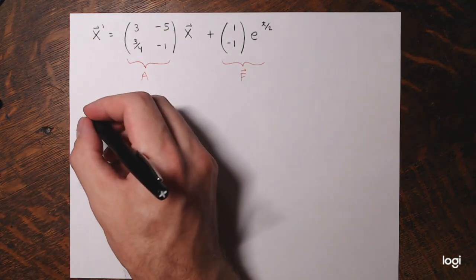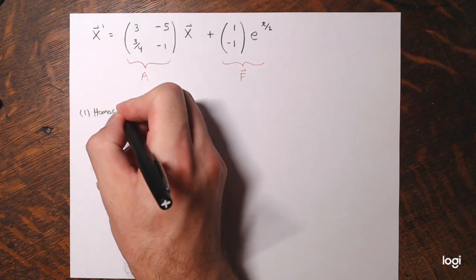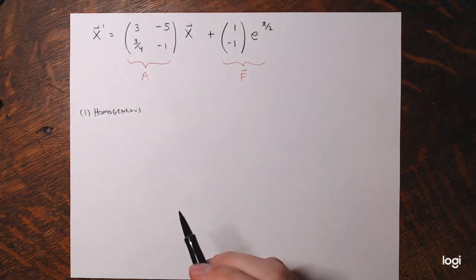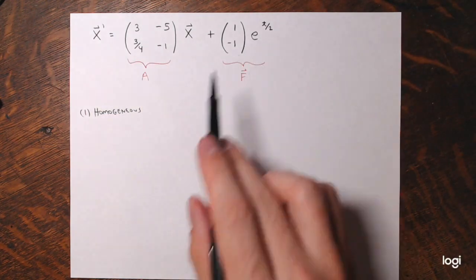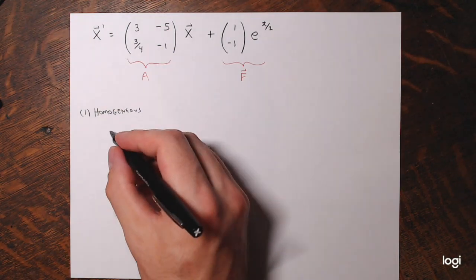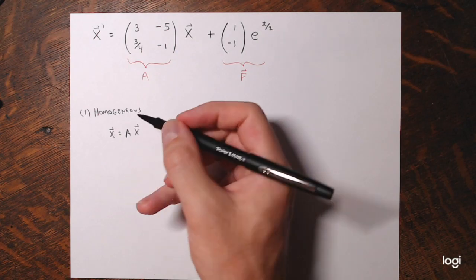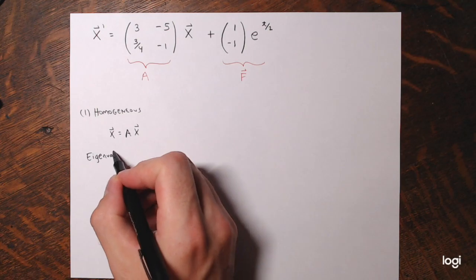So let's start off with the corresponding homogeneous version. Let's solve that and find the fundamental set of solutions, which will help me form the fundamental matrix phi. And then I can go to variation of parameters and find a particular solution to the non-homogeneous system. So x prime equals A times x. Let's find the eigenvalues of A.